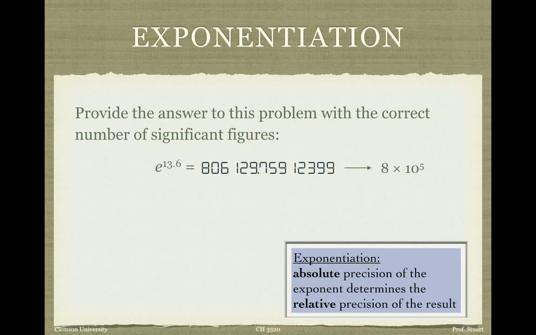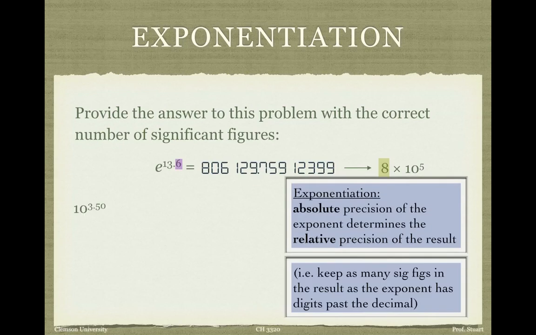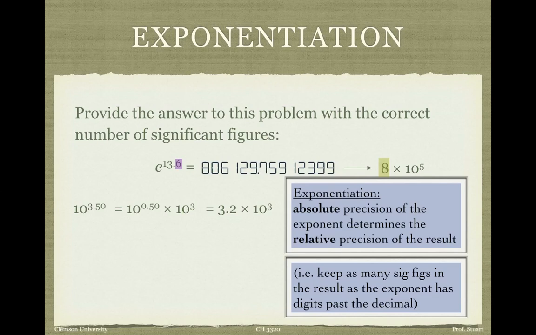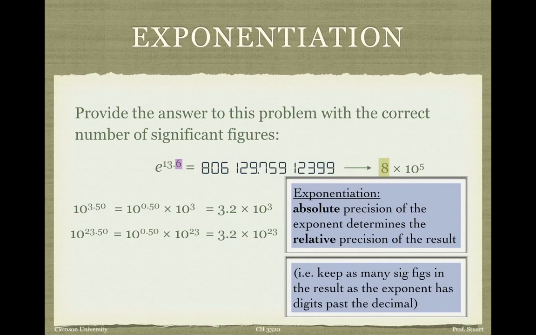The rule for exponentiation: the absolute precision — the number of digits past the decimal in the exponent — determines the relative precision, or how many sig figs to keep in the final answer. To make this more intuitive, consider base-10 exponents. For 10 to the 3.5, we can split it as 10 to the 0.5 times 10 to the 3. The fractional part gives the prefix in scientific notation; the integer part just tells us the position of the decimal. Compare 10 to the 3.5 with 10 to the 23.5 — both equal 3.2 times 10 to the something. The digits past the decimal (0.50) determine how many sig figs are in the prefix 3.2; the integer part just sets the decimal position.